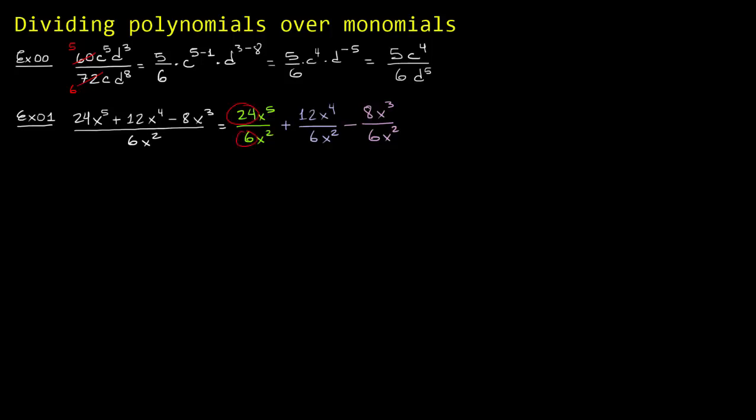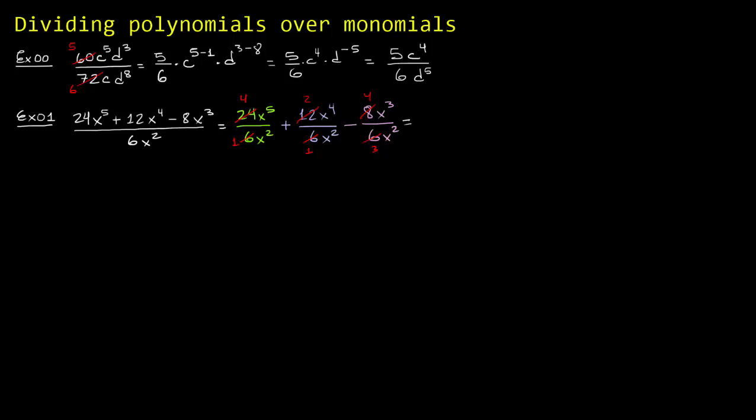Now we've got to start simplifying as well. The 24 and 6: 6 goes into 6 one time, and into 24 four times. I'm sorry, I'm going to go to here. For 12 and 6: 6 goes into 6 one time and into 12 two times. And here we can take a 2 out of 8 and 6, so halving gives 4 and 3. Now let's continue on the right.